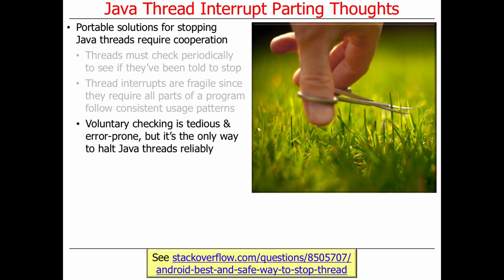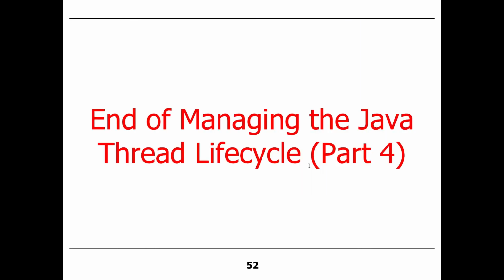But that's the way it's done. So if you're programming in Java, that's what you're going to have to do. You have to get accustomed to knowing how to handle interrupts, which is why I wanted to cover this section. And you'll see in the current assignment, there's a bunch of places you have to check for the interrupts. And this is why you have to do that. OK, so that is the end of the section.